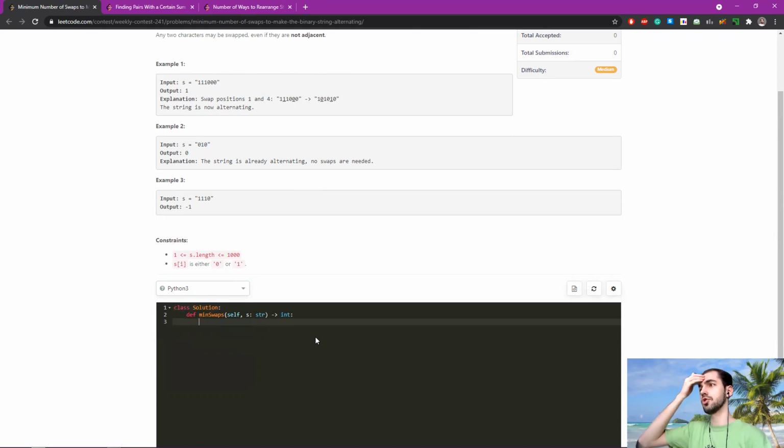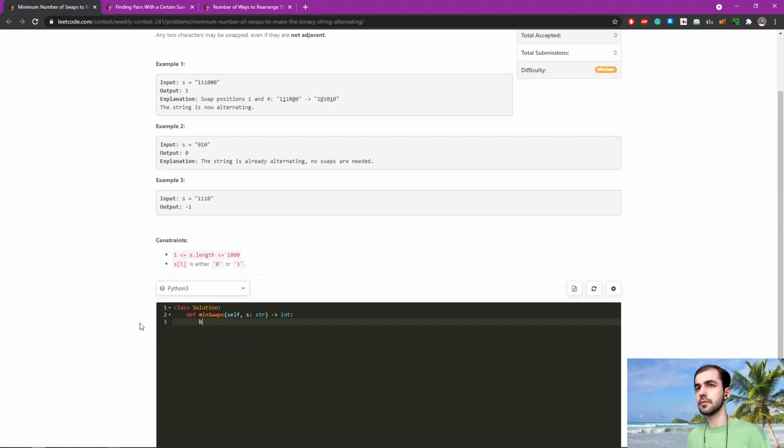I don't know what we should do. I really don't know. Wait, that's simple, right? So we only have 2 or so alternating strings. And then we want to find the number of character swaps, which I believe is like number of positions that differ, and then plus 1, and then round down. Yeah, something like that.